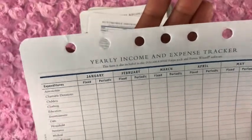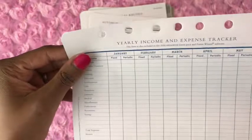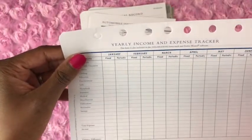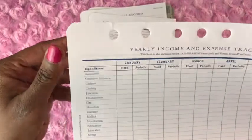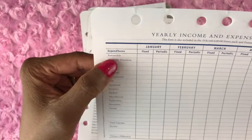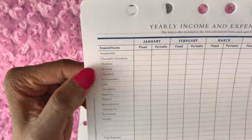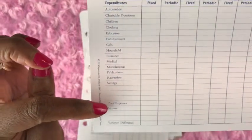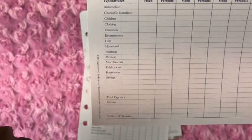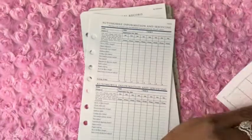This is a yearly income and expense tracker. Here you can look at your items on an annual basis, where the page that I just showed you was on a monthly basis. This is an annual view. So here you can write in expenses for automobile, charitable donations, children, so on and so forth. Your savings, you can then add up all your total expenses and put them on this line. Then you can put your income here and then the difference, and hopefully your income is more than your expenses.